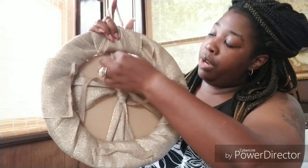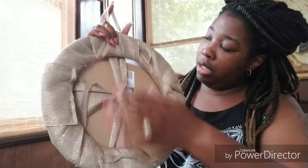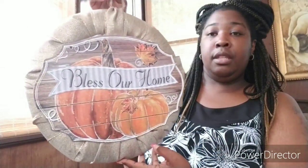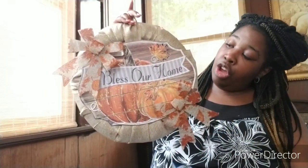And be careful if you're not used to the whole hot glue situation, because it can be hot. I did burn one finger while doing this project so far. So be careful. Okay, so I just reinforced the whole strip this way, not going across, but just down. So that way, yeah. So let me go ahead. I'm going to attach my ribbons and then we'll be done with this video. And here it is. So I'm done now.